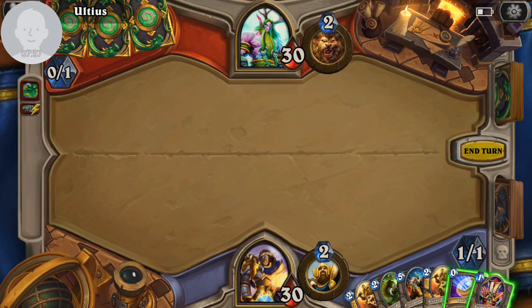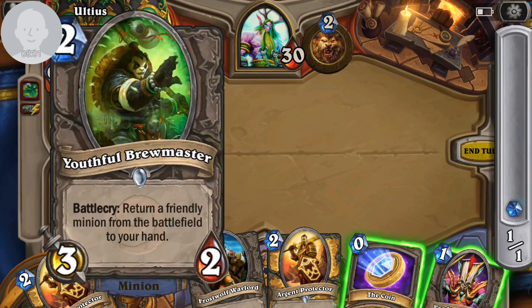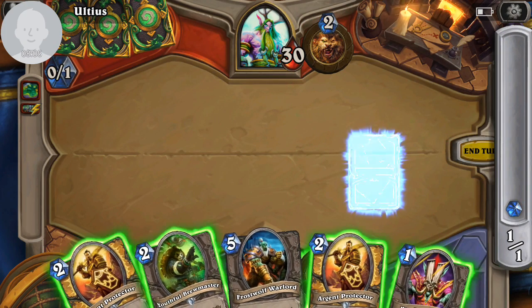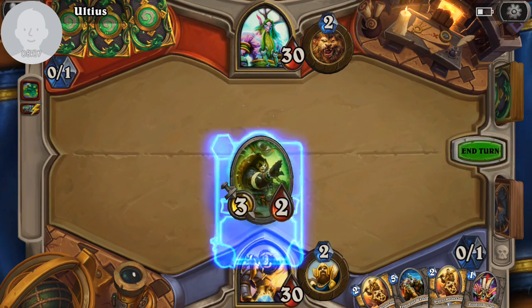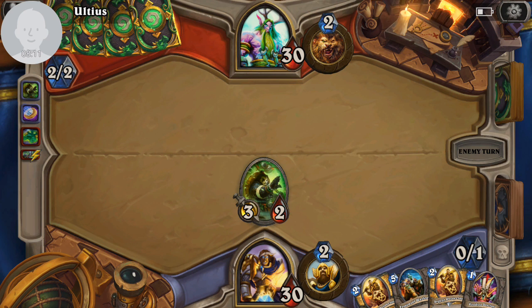Alright, oh. We actually have a 1-drop, but because of his hero power, I think I'm just... This is probably one of the stupidest moves I can make, but I just want to make sure I get something on the field, and I have so many 2-drops that I really don't think I need to wait for turn 2 to keep tempo. I think I really need to push on the gas as fast as I can here.